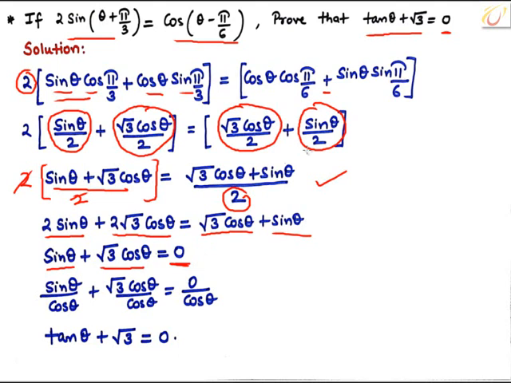So what do we do? We have sin and cos, so divide all that is sin by all that is cos. So we divide LHS and RHS, that is left hand side and right hand side, by cos theta. So we will get sin theta upon cos theta plus root 3 cos theta upon cos theta is equal to 0 upon cos theta. So sin theta upon cos theta will turn up as tan theta. This cos theta cancels. Root 3 comes down as it is. 0 comes down as it is, because 0 upon anything is 0. So you will get tan theta plus root 3 as 0. Let us move ahead.